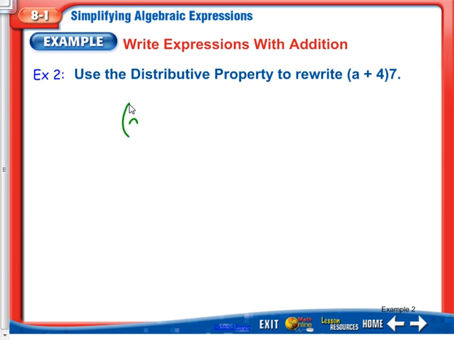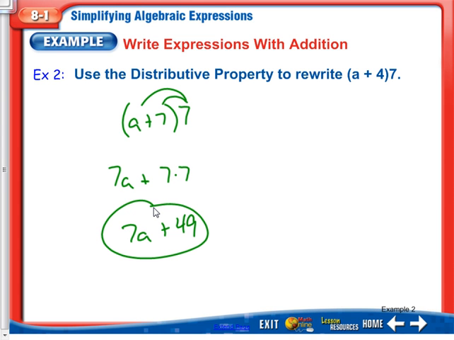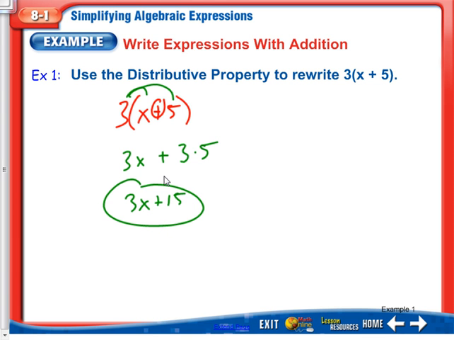Again, a plus 7, I would say the quantity a plus 7 times 7. Even though it's written a little differently here, with the number at the end, we do the same thing. We distribute this 7, so we have 7 times a plus 7 times 7, or 7a plus 49. That would be this expression in simplest form. How did I determine that I was going to add? The addition symbol comes from there. I was adding before, so I'm still adding now. If I had been subtracting, the subtraction symbol would have come down.